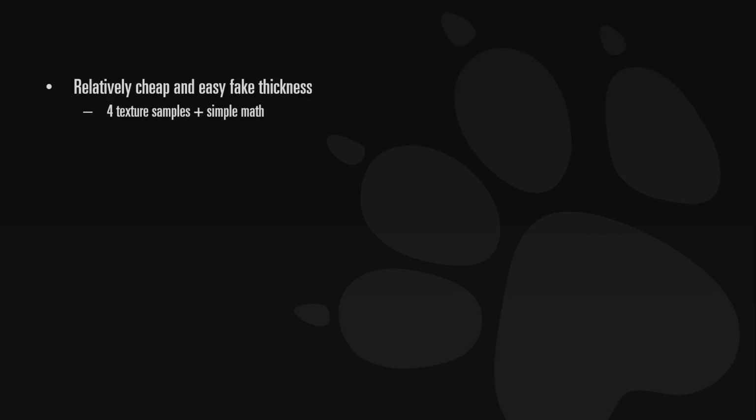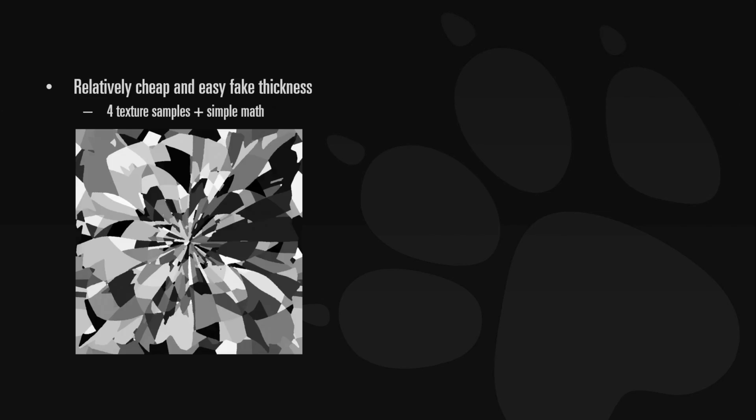Next, let's take a look at the fake thickness effect we have for the cracked glass. Our implementation of the glass thickness effect is relatively cheap and easy to make for the artists. We use this special glass ID mask texture to determine which pixel is a cross-section pixel. This texture can easily be created in Substance Designer using the fluff fill function or any other similar program. We sample this texture twice using a simple parallax offset, and if the two samples have different values, we know that the view vector passes through a cross-section.